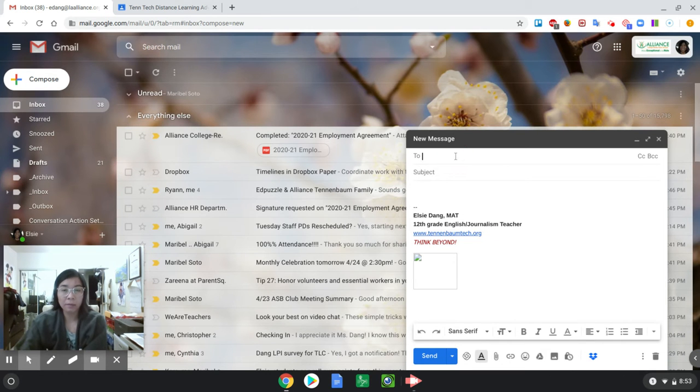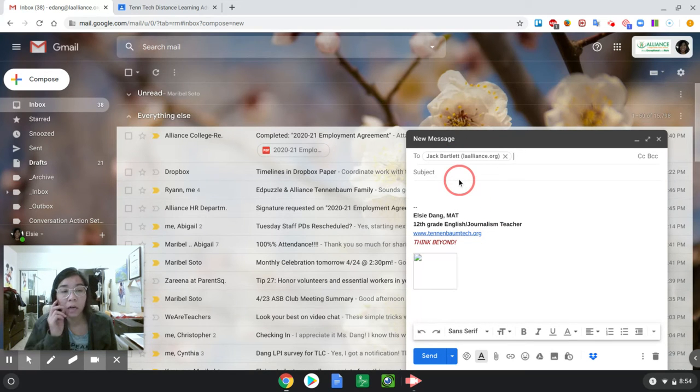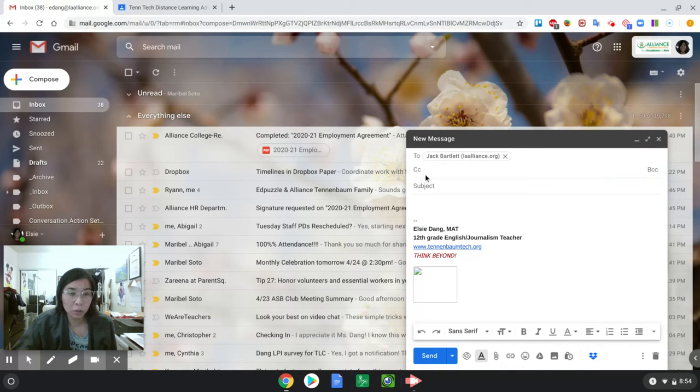And I'm going to write my email right now. So obviously copy and paste the email address. Notice you may see these buttons called CC and BCC. For the sake of your own use, CC stands for carbon copy. It's used if you want to copy another email recipient onto this message, even though they're not the direct recipient.